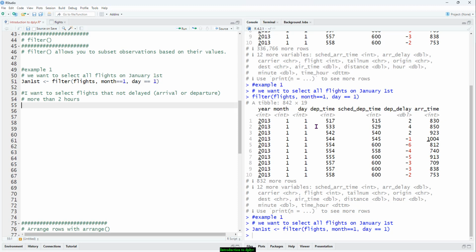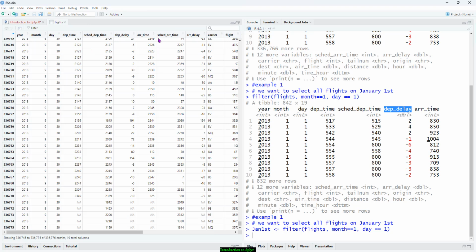So if you look at the scheduled departure time, scheduled arrival time and departure time, and the arrival delay, this is in minutes.